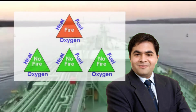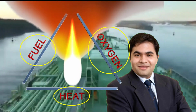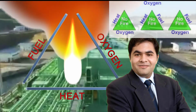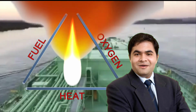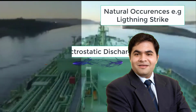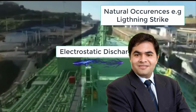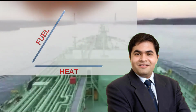Yes, that is right. For combustion to occur, 3 components must be present: heat, fuel, and oxygen. If any one of these components is missing, combustion cannot occur. Through practical reasoning, first, by nature, the ship itself carries or will carry cargoes of flammable gases, which is basically not an option to remove. Second, heat sources such as accidents like lightning strikes, electrostatic discharges, and many other factors may be mitigated but are always unpredictable or unforeseen, sort of like a thief waiting to strike. Thus, the most obvious side of the triangle is oxygen.